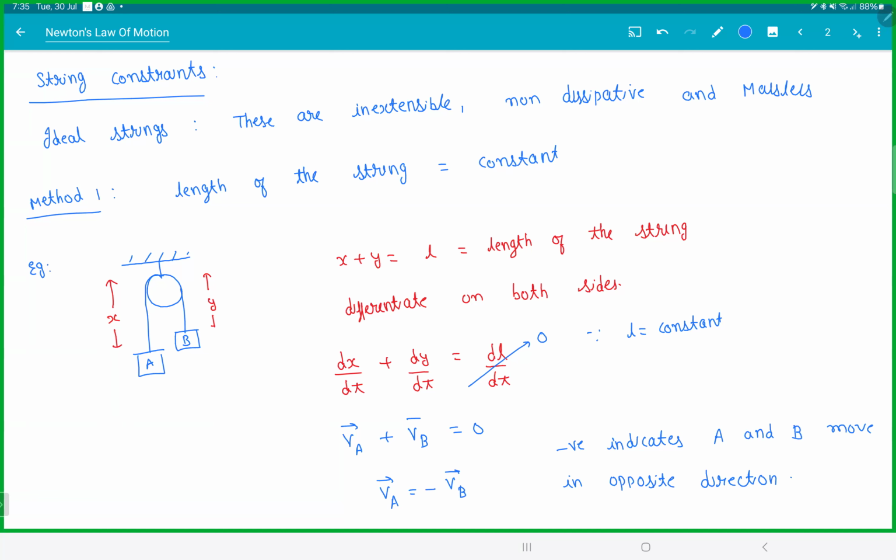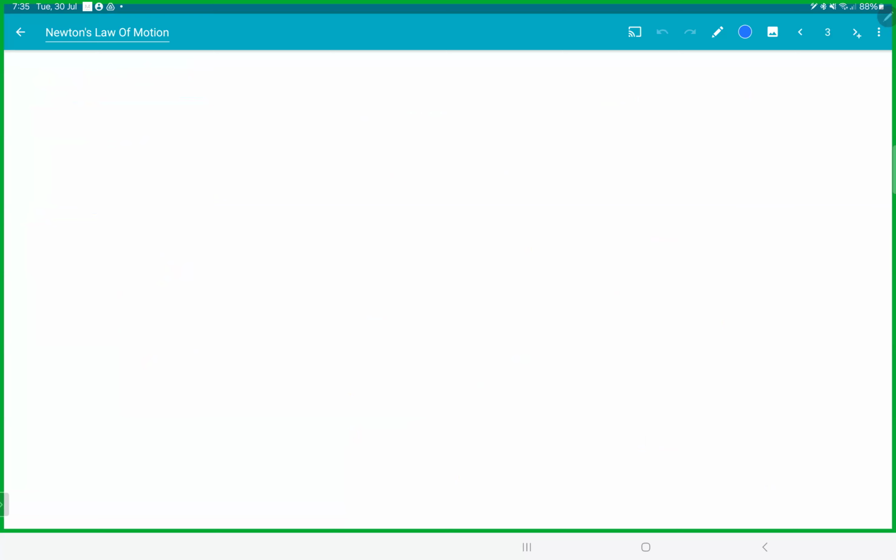Let's see what happens if we make it a little more complex. Have a look at this. Did you get the idea what we did? So method 1 is completely based on one concept that the length of the string cannot change no matter how much the blocks move. Let me take you one more example. Things will make more clear. Can I turn the page? Pratik, Arya, Arnav, can I go ahead? Let's see one more example. Let me take more complex one.